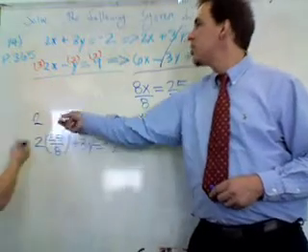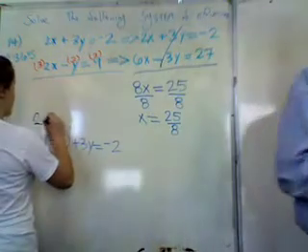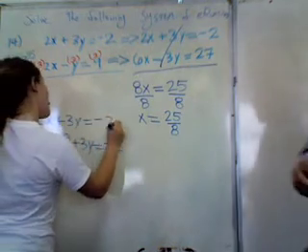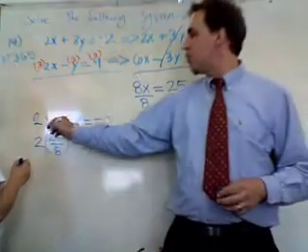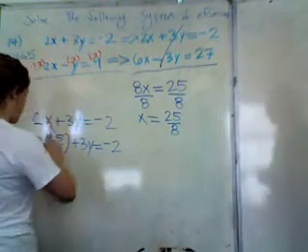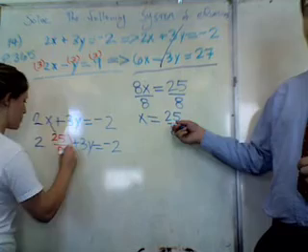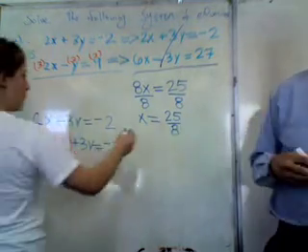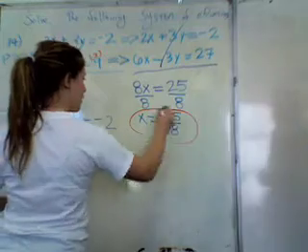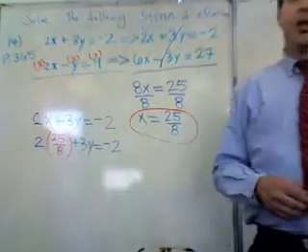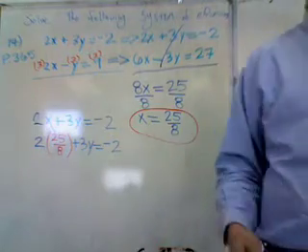And if we actually just write this again, 2x. Go ahead, Glenna. Just put 2x plus 3y equals negative 2. That way you can see this is a direct substitution in for x. That's a substitution in for x. This 25 over 8 is what got substituted right there, if you circle that in red. That gets substituted into x, and there we get that. So we have to deal with fractions again.